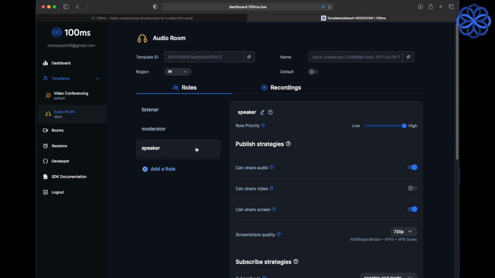Generally, if you are talking over Slack Huddle, all of the people who have joined a call are basically speakers, right? But if you tweak the example into something else, maybe towards Twitter Spaces, then you have a speaker, moderators, and listeners too. So that's why we already have certain roles defined. You can make a new role as well if you want to, and set that role's permissions as well.